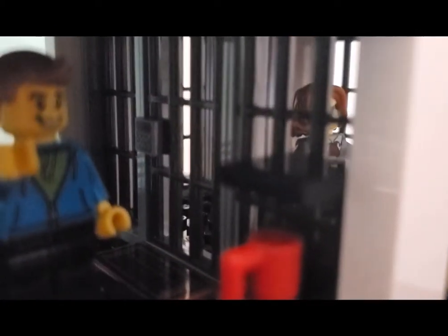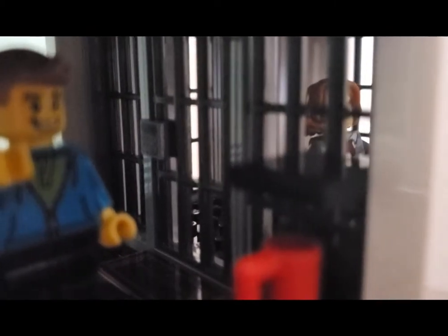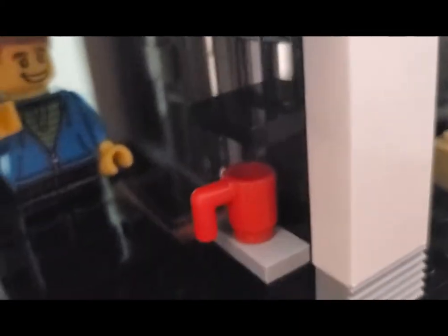And then next to me, there is another jail cell doorway with yet another pin pad to get in and out. And it's hard to tell here, of course, because of lighting, but this is where I did use that welcome home mat from the original set as well, which I thought was quite funny.